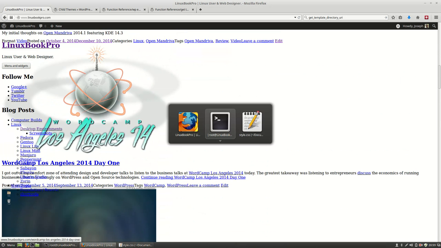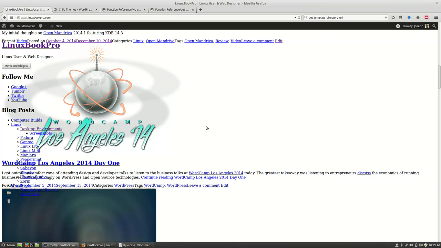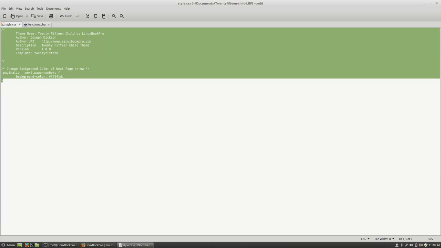The reason being is because my theme has a file in there, style.css, which is replacing the parent theme's file, style.css. So what you could do is copy and paste all the styles from the original theme, or better yet, you want to enqueue these things, enqueue the original styles.